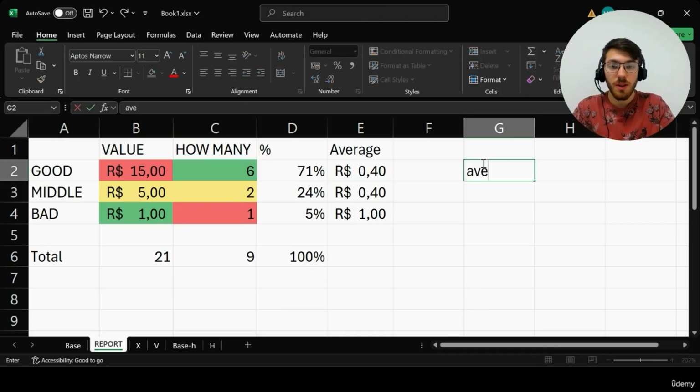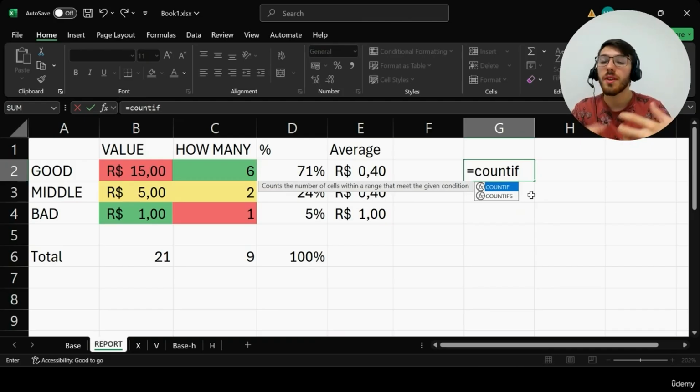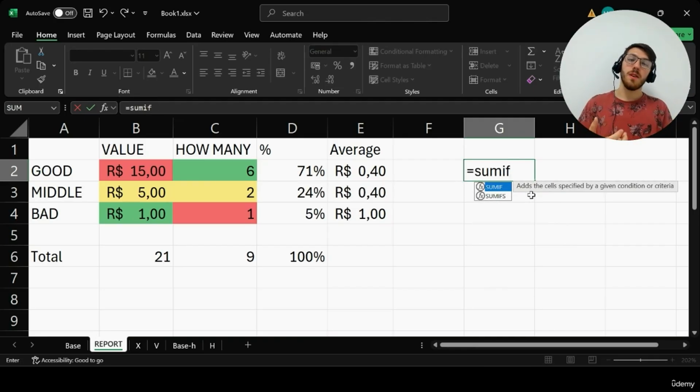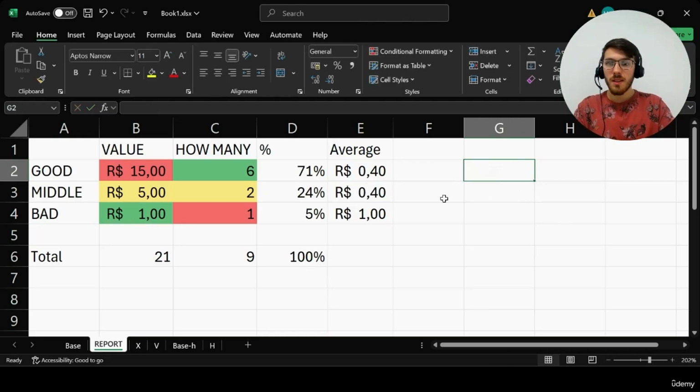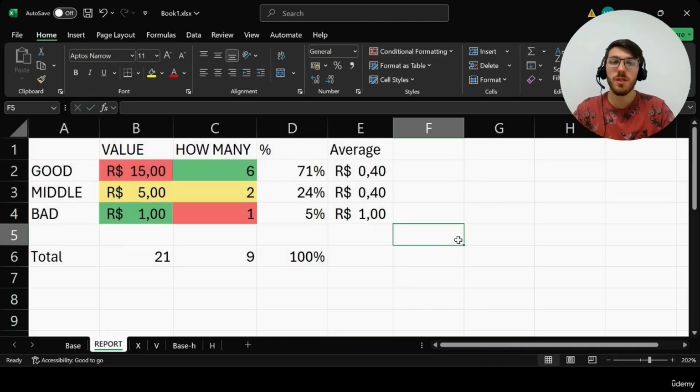We have a lot of them, we have AVERAGEIFS, we have COUNTIFS. A very important thing is that you have COUNTIF and COUNTIFS. It's very easy to understand, because COUNTIFS is for when you want to use more criteria. So you want to use a criterion of date, of store, and of country, for example. But if you just want one criterion, you can probably use COUNTIF. SUMIF is the same thing. You have SUMIF and SUMIFS, and it works the same way. Basically, this is it. We're going to check a little bit of this little report in our next class. Very well, so see you there.